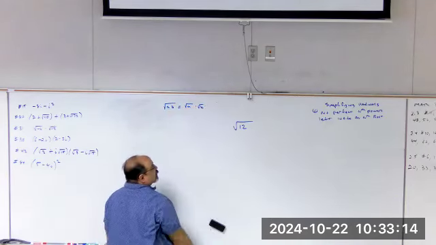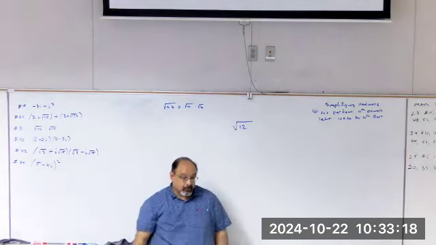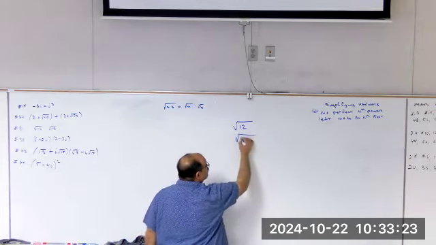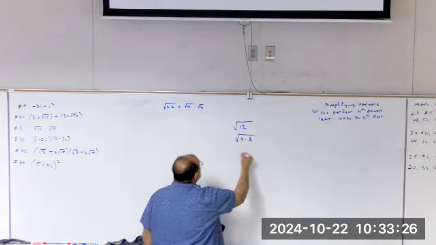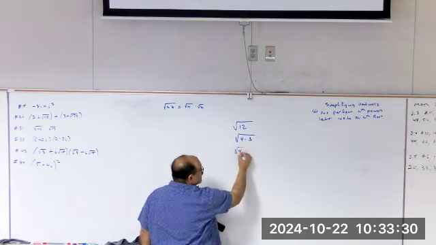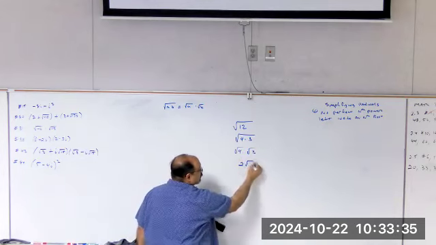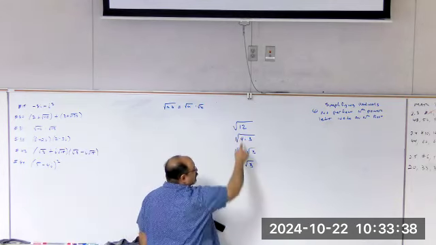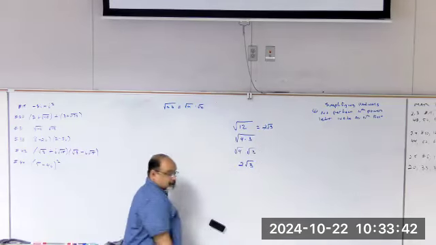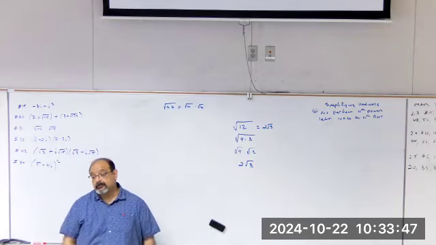So you have to actually know the perfect squares. Well, 12 has a factor of 4. So this is the square root of 4 times 3. And now I can separate that product into the square root of 4 times the square root of 3, and the square root of 4 is 2. So when I simplify the square root of 12, I get 2 square root of 3. You cannot leave a perfect square inside that square root.